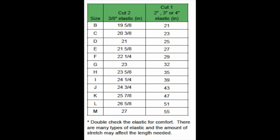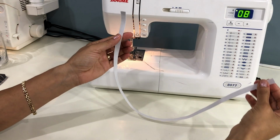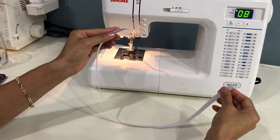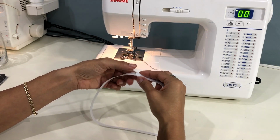I'll be adding some 3/8 inch elastic to the leg openings of those briefs. There is a cut chart located on page 9 of the tutorial, but I do want to stress that you want to make sure the elastic length given on the tutorial is comfortable to you. Elastics really vary in their quality, in the amount of stretch, firm stretch versus loose stretch that they have, so it can make a huge difference which elastic you're using and what your personal preference is for tightness.